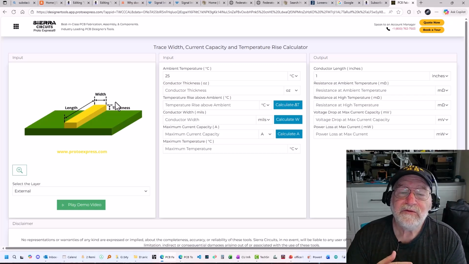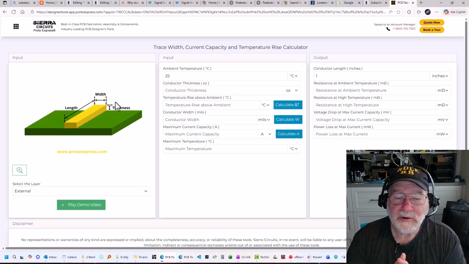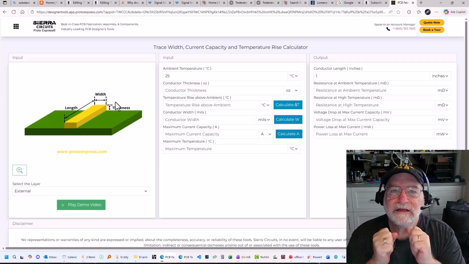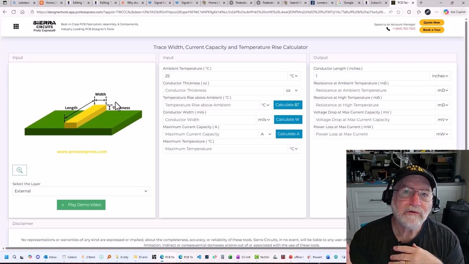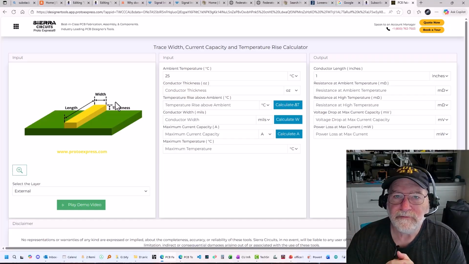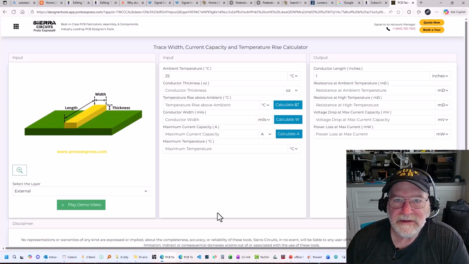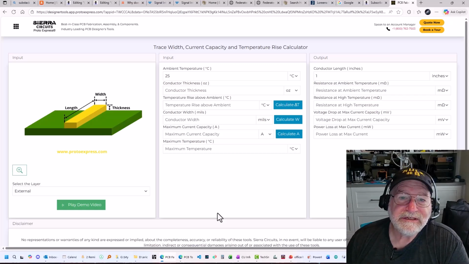And of course, if you put too much current through the trace, it heats up more as it dissipates more power. The resistance increases, it heats up even more, the temperature rises even more, and you get into a state called thermal runaway. I show an example of this in a webinar that I did with my buddies at Teledyne LeCroy, and there's a link to that also on the Substack column that you'll want to take a look at. So those are the two things that we're going to calculate in this online tool. Let's first look at trace resistance.